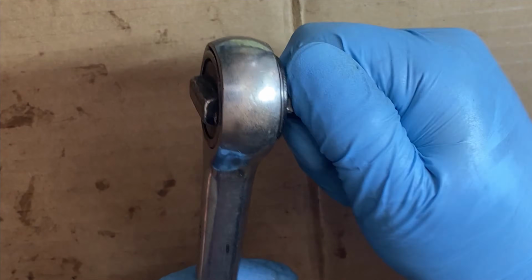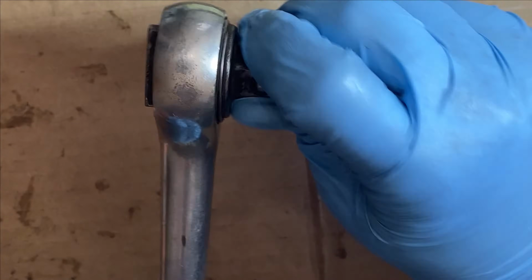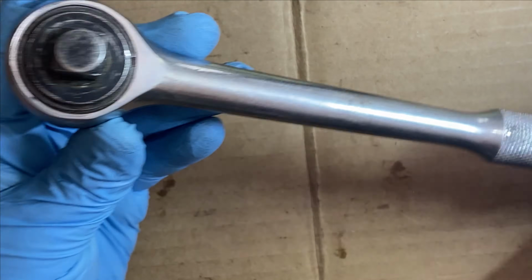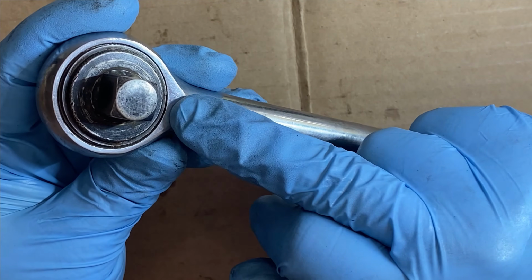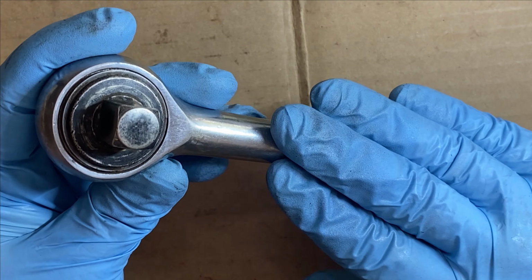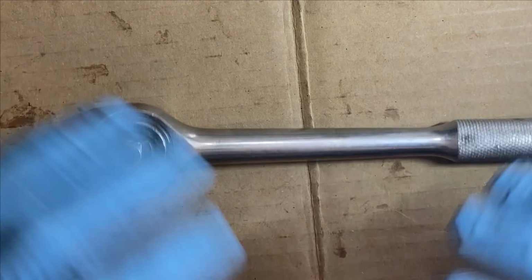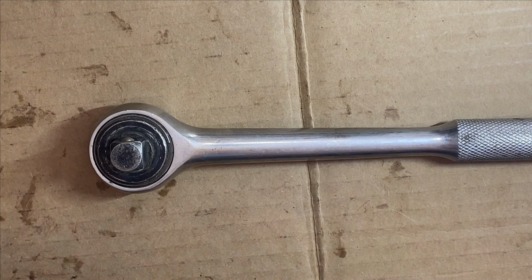As you can hear, there's nothing protecting the teeth of the pawl here with the gears of the ratchet head. So ultimately this thing will prematurely wear out unless we add some lubricant to protect that metal-to-metal contact.